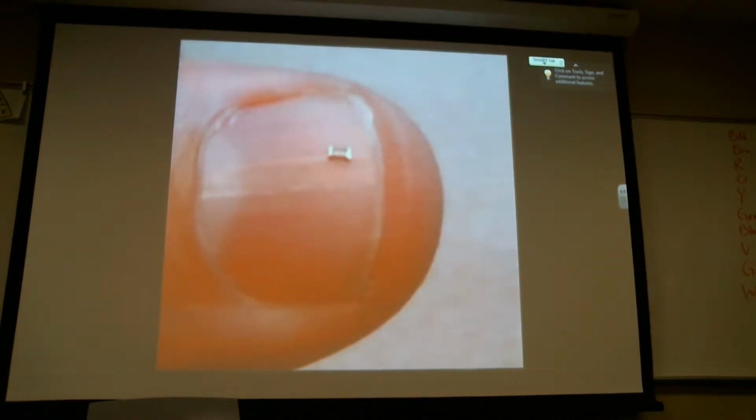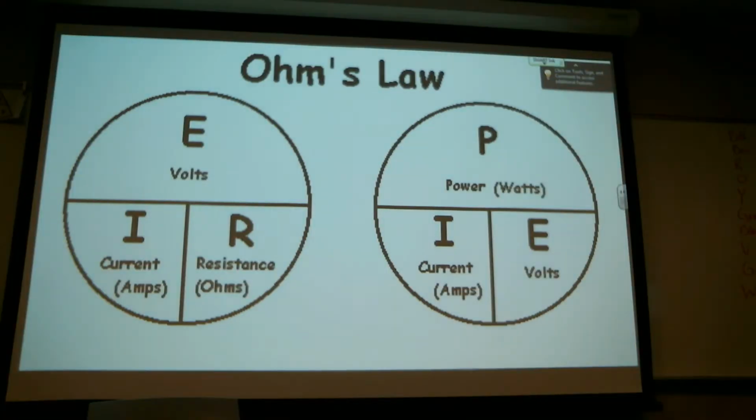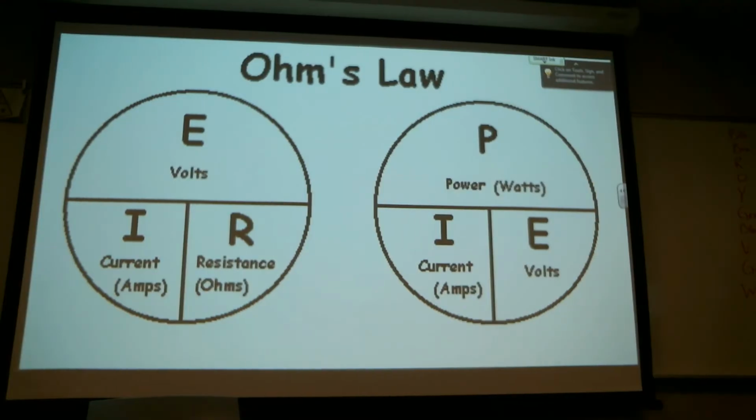And there's another resistor. How good are you guys at soldering? Obviously, you'd never solder that one. That's placed by a robot or machine. But that's how small resistors can be. So we talked about Ohm's law. That's all I got for that.